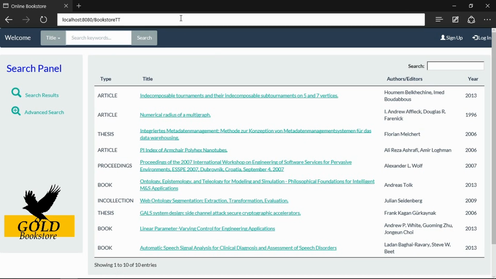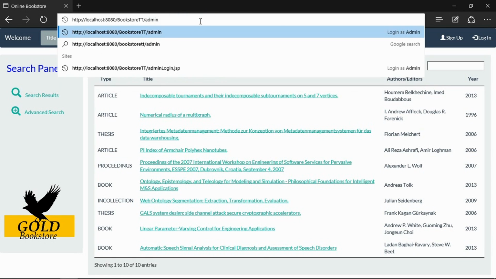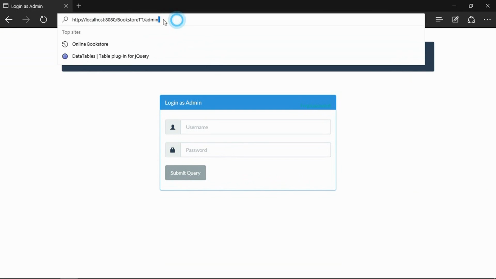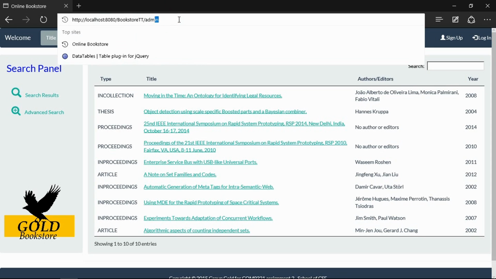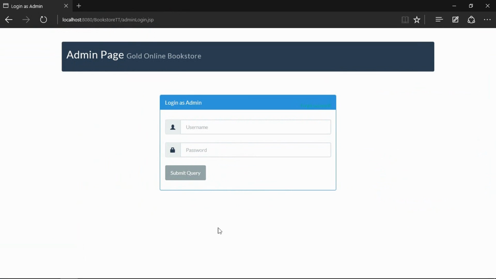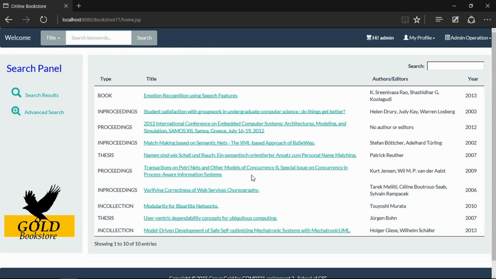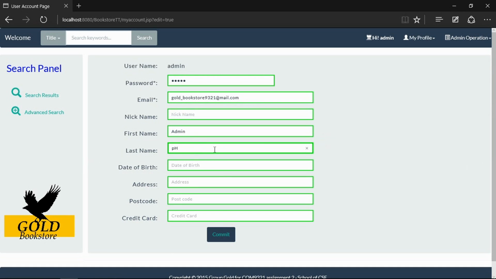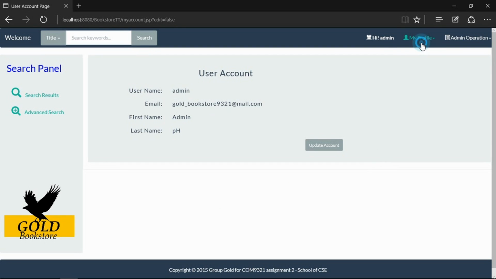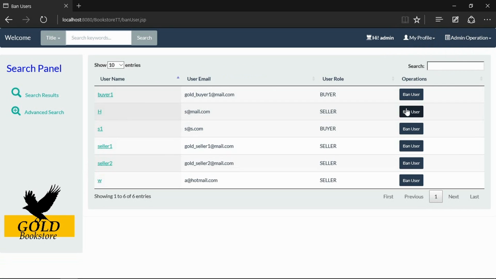Since the administrator is such an important account, especially for a popular web application, a separate login page has been created. This can be accessed by either manually typing in the location of the JSP page, or typing in the name of the controller server, which has a separate URL mapping just for the admin. The welcome page for the admin is basically a no-frills look compared to the buyer and seller pages. It contains similar functionality, including looking at your details, updating them, and logging out. But it has an additional feature to allow you to manage user accounts and look at their statistics.